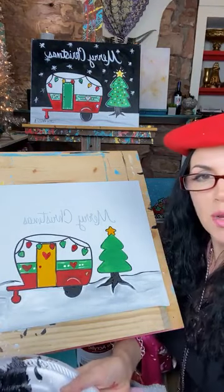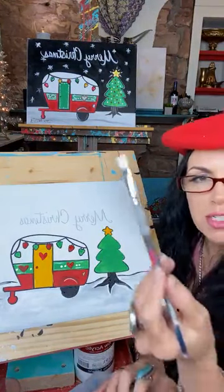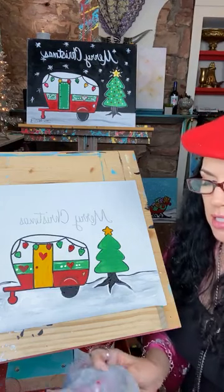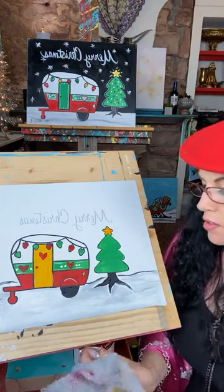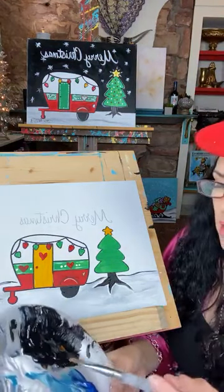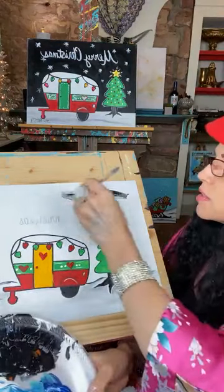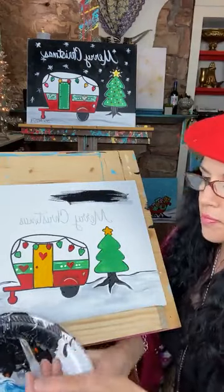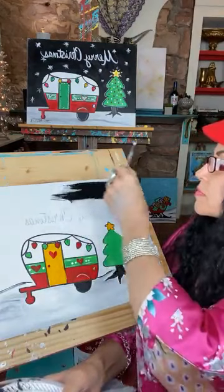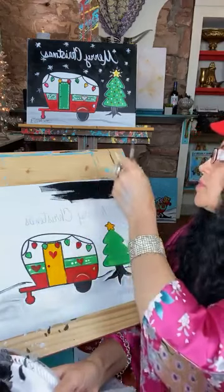All right, next up we're gonna come in with all of our black that comes into our sky. So I'm gonna go ahead and rinse out my mama brush. Make sure it's nice and clean, and then we'll dry it off here. And then I'm gonna go into some pure black for our sky here, and just smooth it on initially.